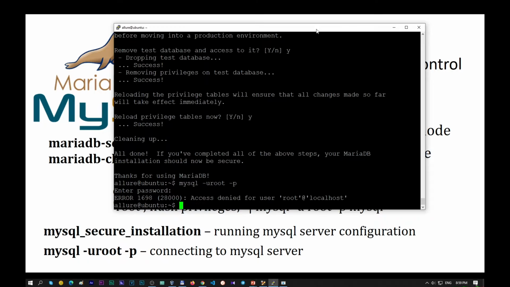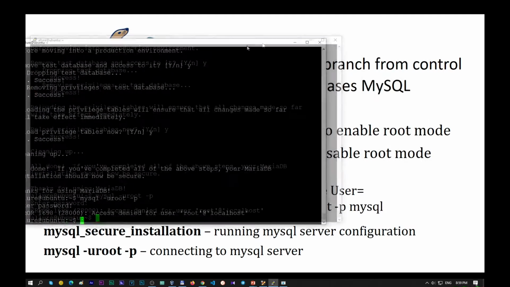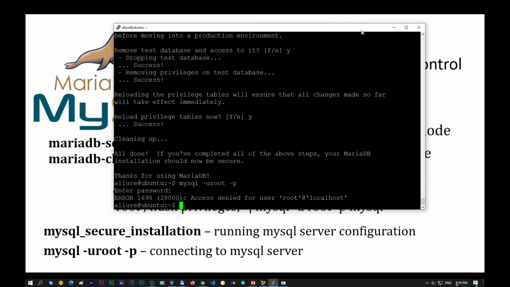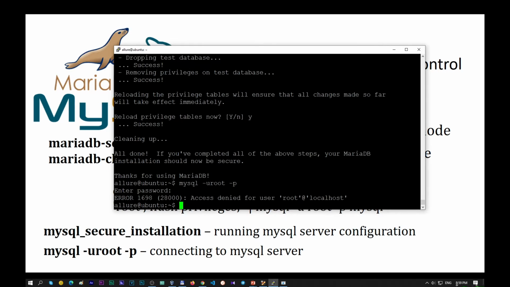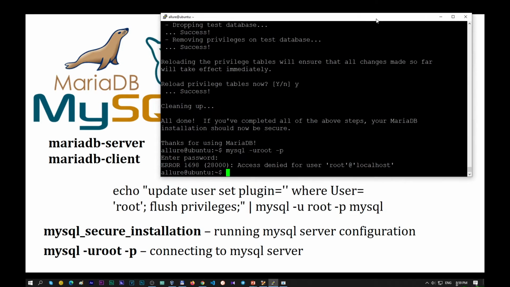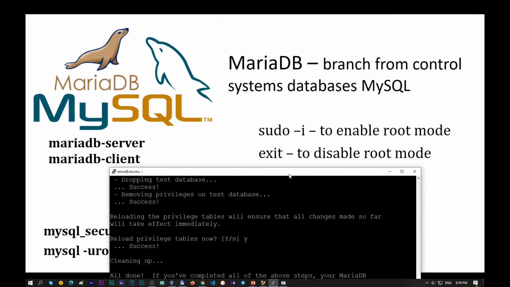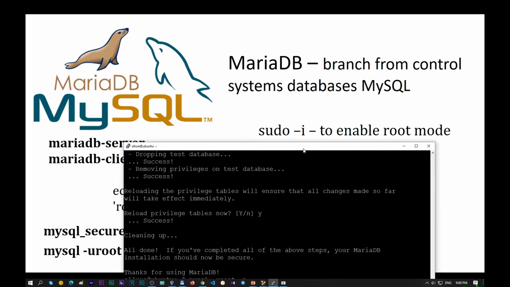In MySQL, such an error would not have occurred. So we need to solve this error. Well, I have some preparation for it.